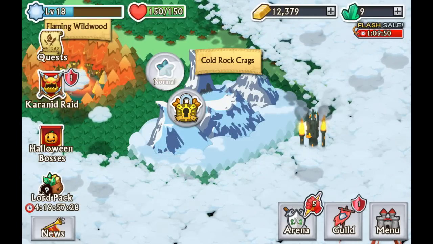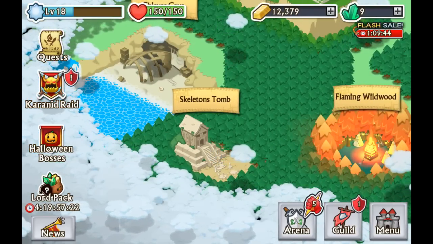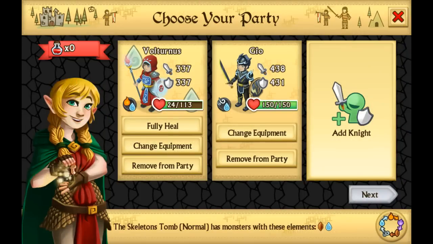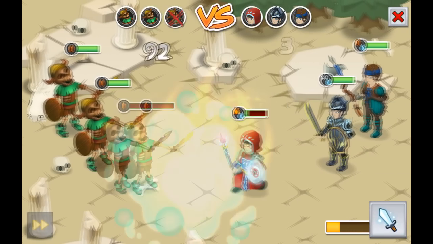Now, before we actually get into that, I am currently leveling up on Skeleton Stomp. And the reason for that is if we level up here, you actually got a chance of getting a different type of material than usual. So hopefully I'm able to show it off to you guys. So we're just gonna go here. I always do the normal stage. It actually gives you pretty decent experience.